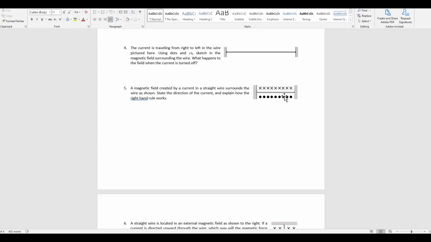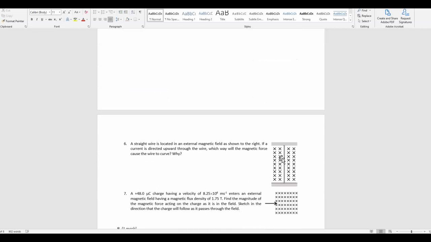The first right-hand rule we talked about was right-hand rule number 1. That gives the direction of a magnetic force acting on a moving charge. This wire right here is not going to experience a magnetic force from its own field. There is a magnetic field around the wire, but it's one of its own creation. It's not going to experience a magnetic force created by its own magnetic field. So you could never use right-hand rule number 1 in this situation, because the field that this wire creates cannot act on itself.